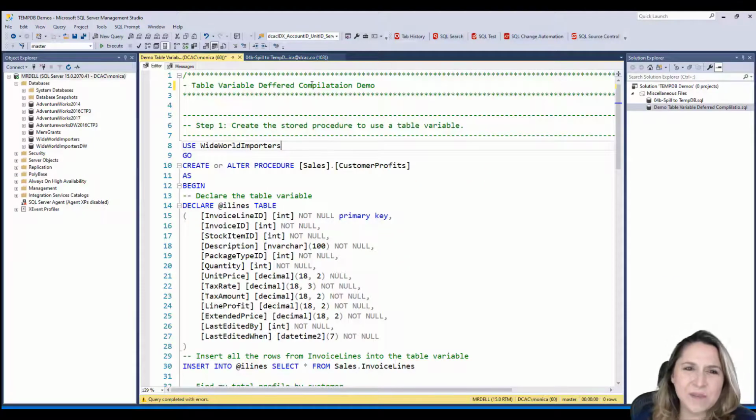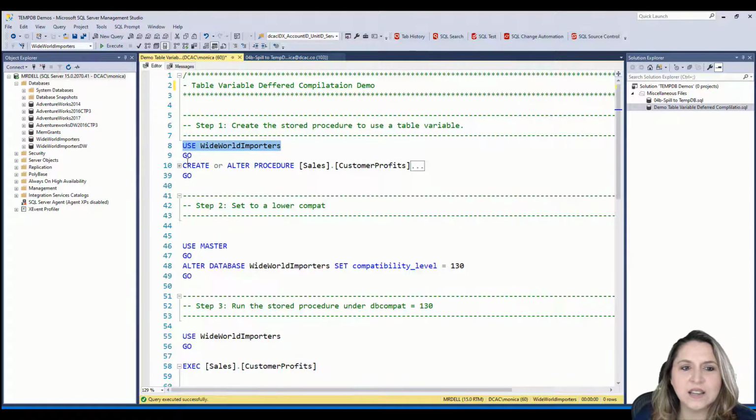Okay, so it's time for the demo. We're going to demo table variable deferred compilation first. It's still so hard to say. We're going to create a stored procedure and a table variable, and we're going to do some selects from it, and we're going to see how the estimated counts will now show us the actual row counts instead of that estimated 1. So let's start out first. We always want to make sure we're on the proper database. So here I'm on WideWorldImporters. It is a sample database from Microsoft that you can download and follow along with.